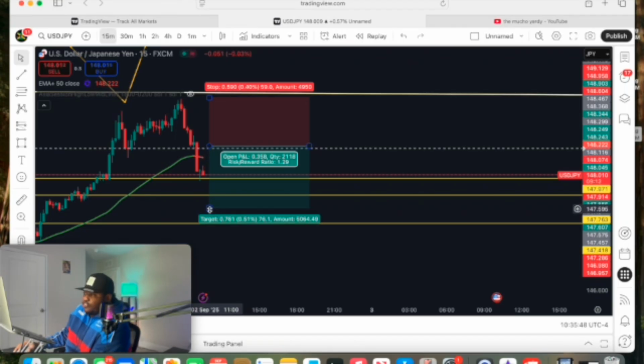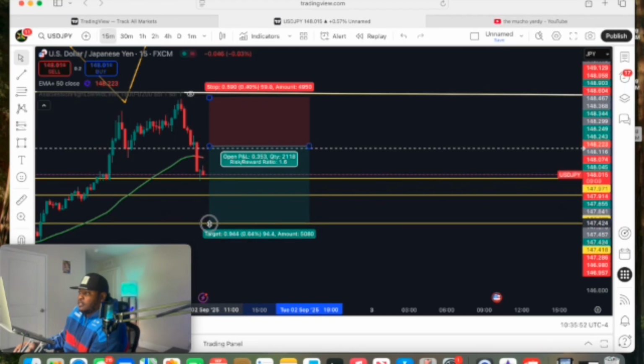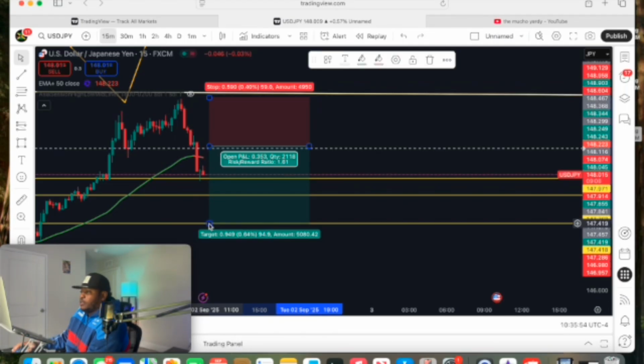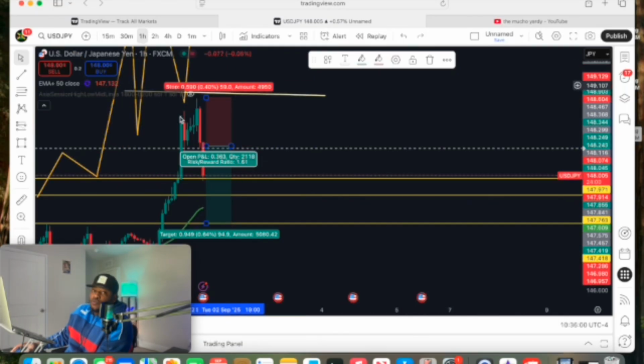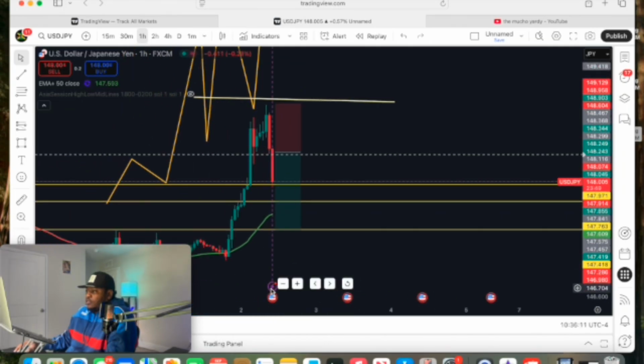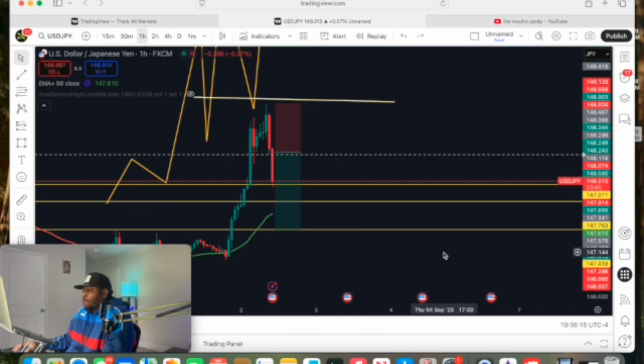I didn't take this trade, as you guys can see. I was creating this video at the moment, but the reason why I didn't take this trade, even though I had my alarm set, was news. All these flags you see down here is news. So if you notice, this flag is lined up with that candle perfectly.